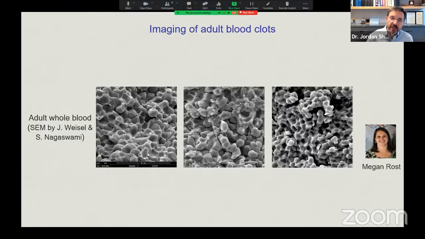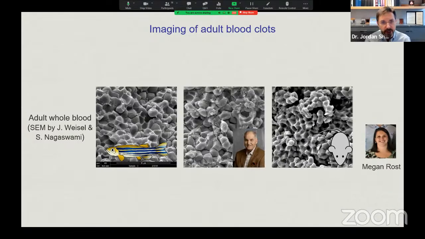And what's interesting is he had done this previously with mice and with humans. And what you can see is the red blood cells pack into these polyhedrocytes. It's very tight packing. You can see these shapes here. And what was surprising to us, which I didn't mention to you earlier, is that zebrafish cells are different than mammals. They have nuclei. And we thought the packing would be different, but you can't tell the difference between these. This is a zebrafish, this is a mouse, and this is a human, and they all look alike.